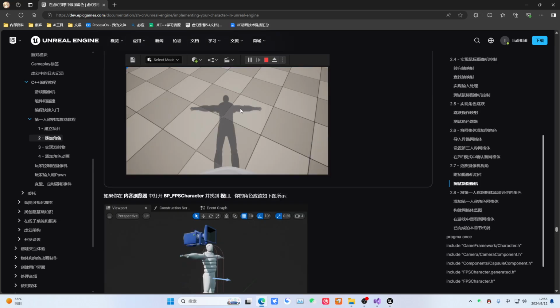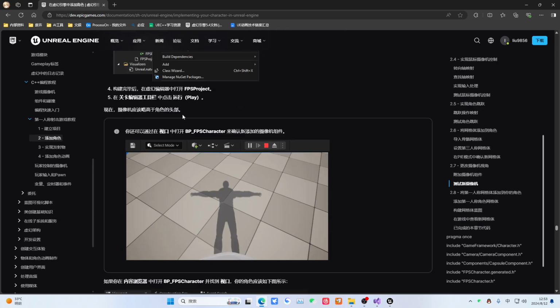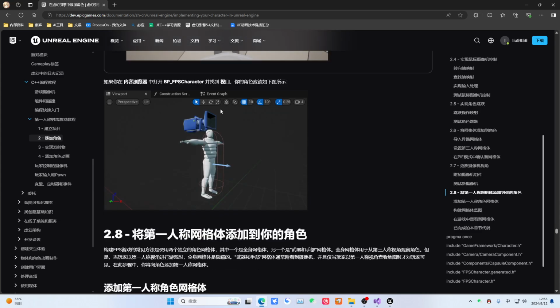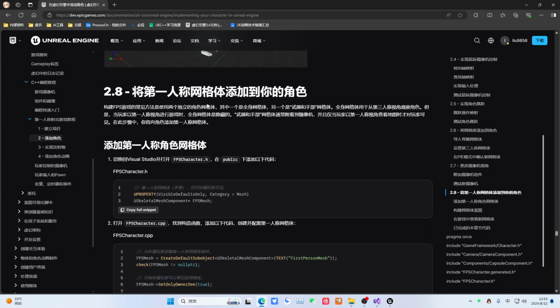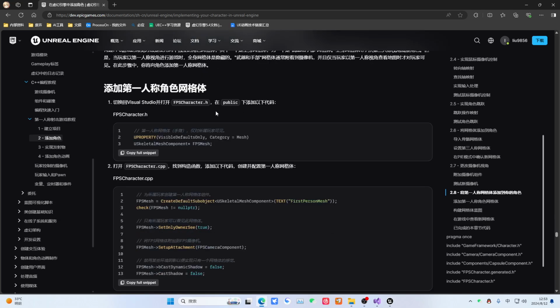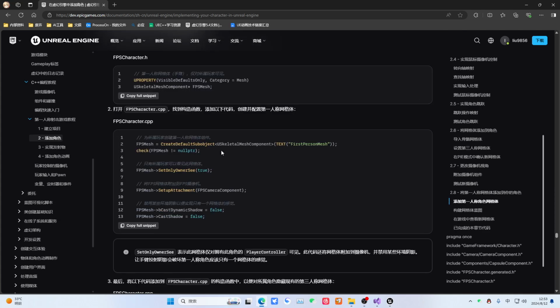Okay. Then this place is compiling. Let's take a look at this new camera, what it looks like. Good. Then let's continue looking down. Then at this point, it needs to process the first-person mesh, because when others look at you, it's in third person. But when you look at others, it's actually in first person. So at this point, it creates another arm, an arm that only we ourselves can see. So this is the arm it created for the first person.